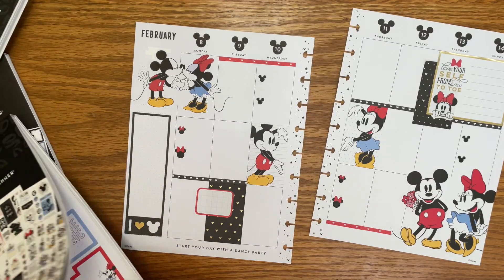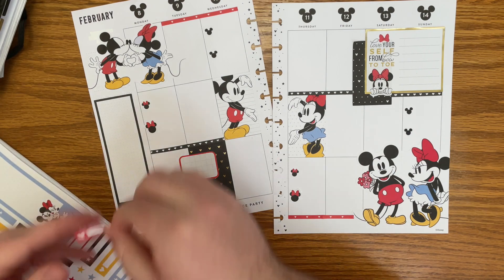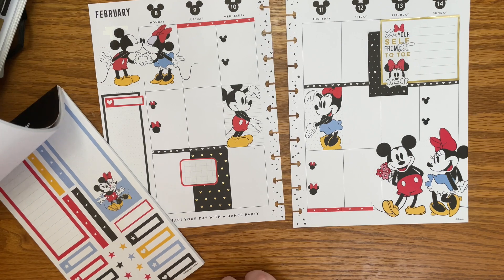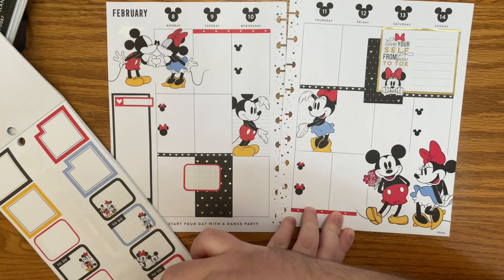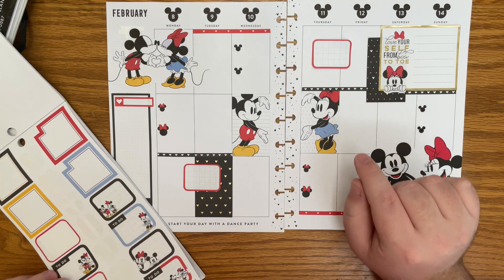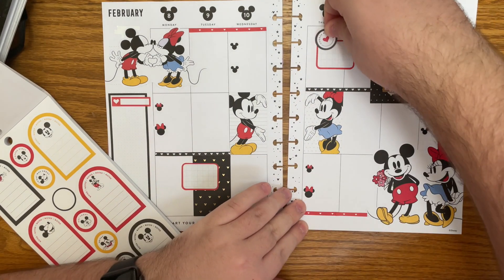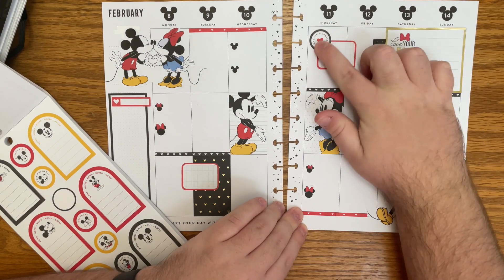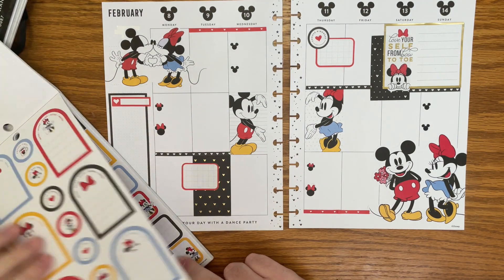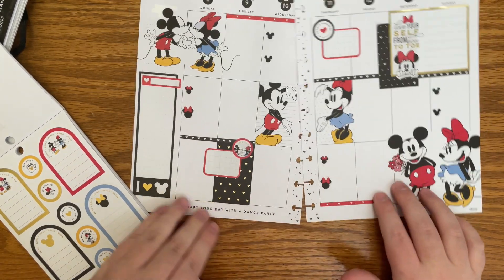Let's see — just a couple boxes and that's probably it. I'll do this red header here because I need some more red on this side. Now thinking about a couple more boxes — this day feels a little empty. Let me try putting this down and adding a circle up here, maybe that would be enough to make it feel less random. And then let's do a circle here too — there's a cute Mickey and Minnie kissing one. Because this box behind it is black, I think that works, so I'm going to keep it like that.